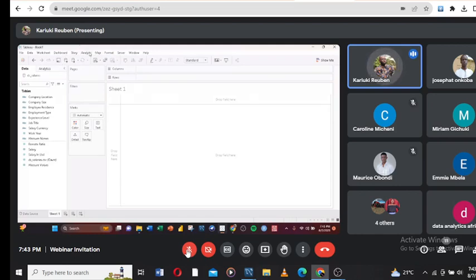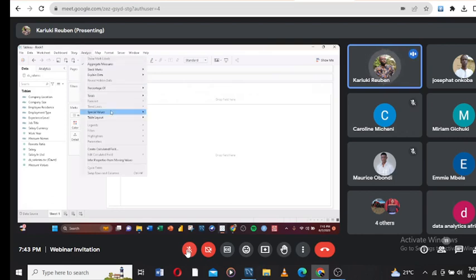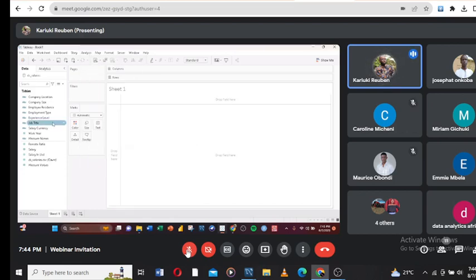So we still have analysis, which is also important. For example, if you want to create what we call a calculated field, a calculated field is like a DAX where you perform some kind of mathematical calculation. We call it a calculated field. So you go to analysis, and then you click calculated field. Apart from that, we have where we have the data, because the data is the one which is selected.